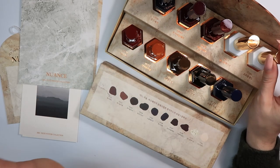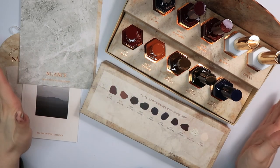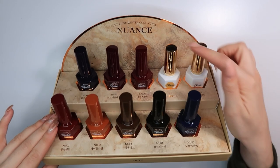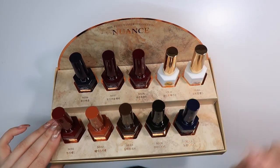Seeing a company put in this much effort for just the packaging and the collection, it's unbelievable, stunning. I highly, highly recommend. So in this collection, you're going to get 8 colors and then 2 specialty gels. So you have a glitter and also a texture gel.